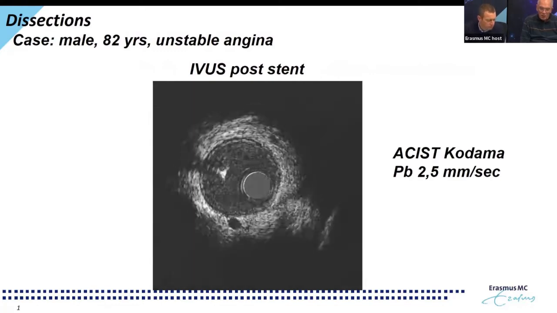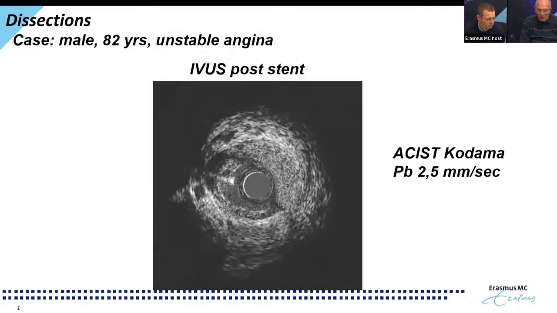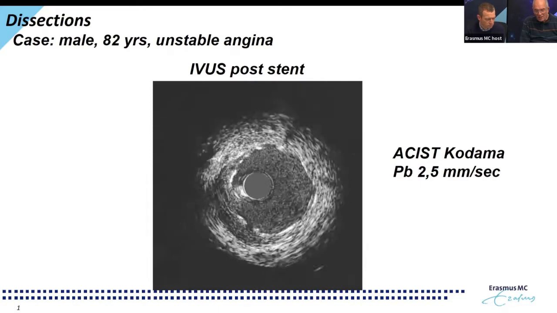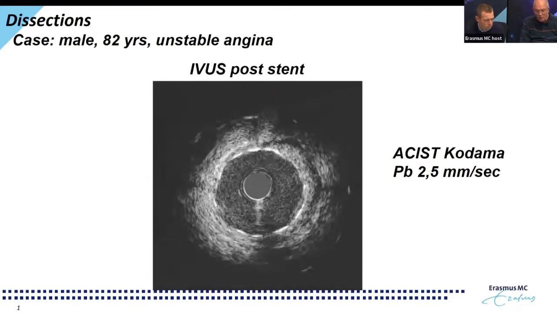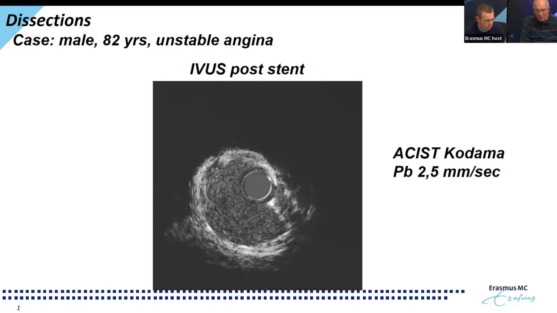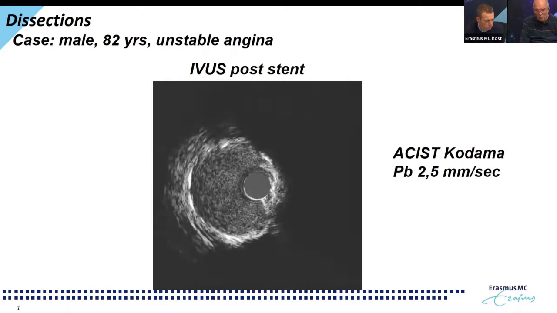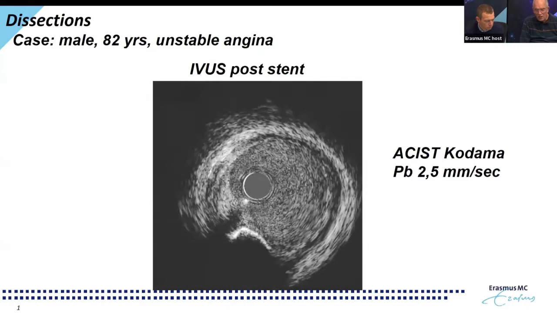If we could play the loop, Jurgen will take you through the imaging. We start in the normal vessel, and then put your attention here at 3 o'clock. Then you see, and there you have the stent already. We will repeat it. These are GIF animations because the quality was a bit better. The stent was well opposed, but we're going to concentrate once more on distal to the stent.